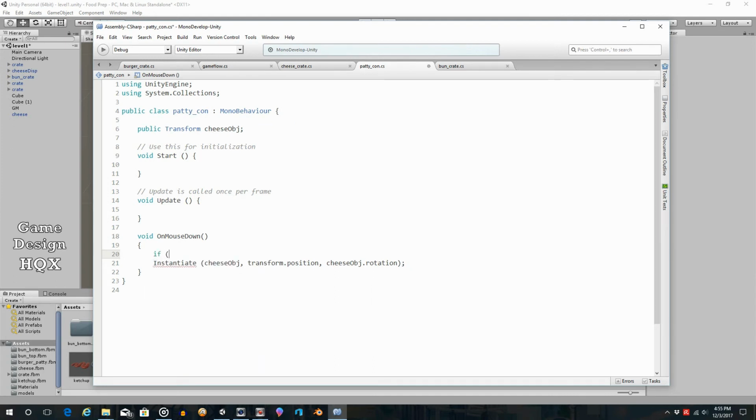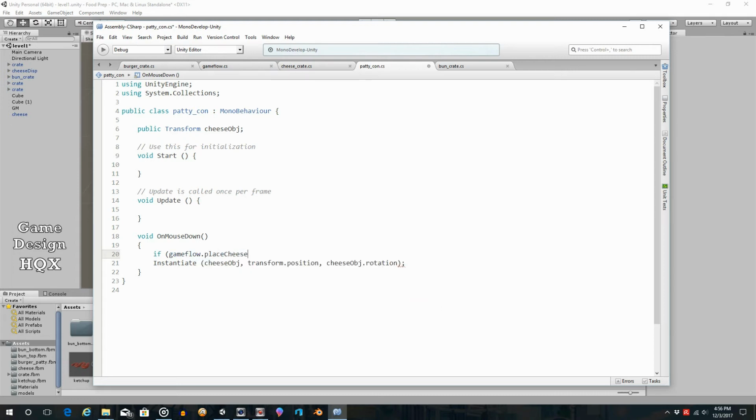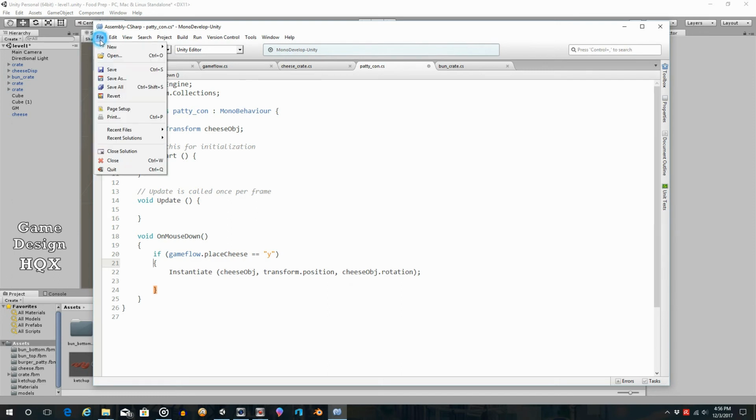So we're in patty.com, and GameFlow is where that variable is declared. So if GameFlow dot place cheese equals y, then it should place it.